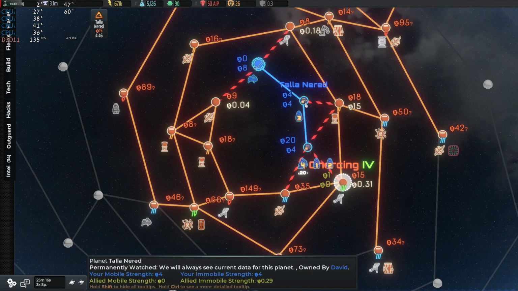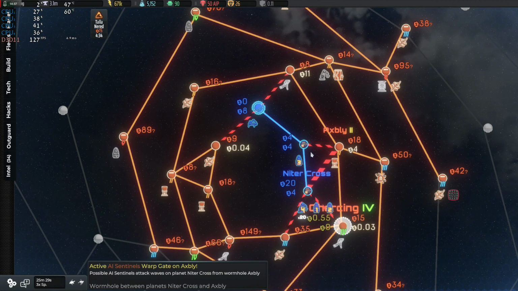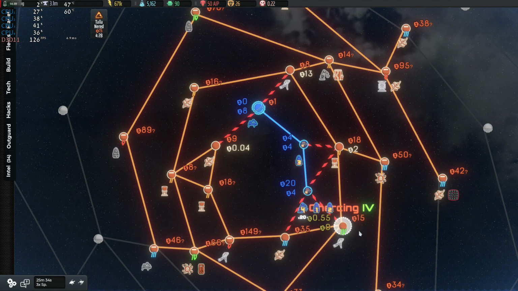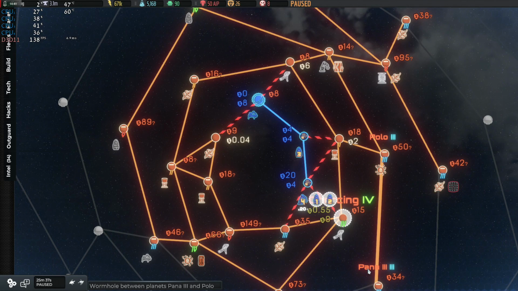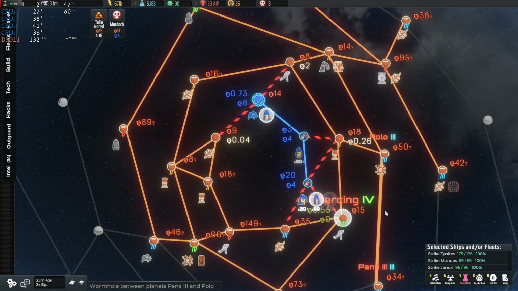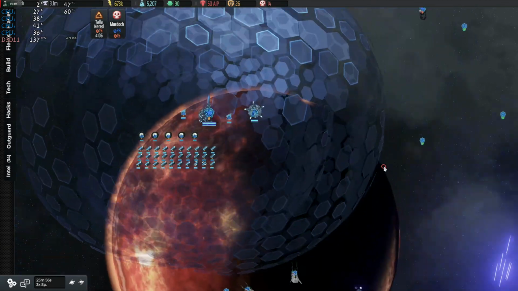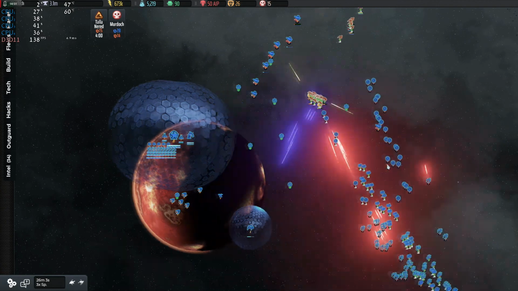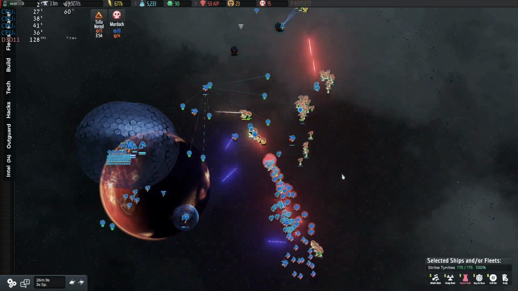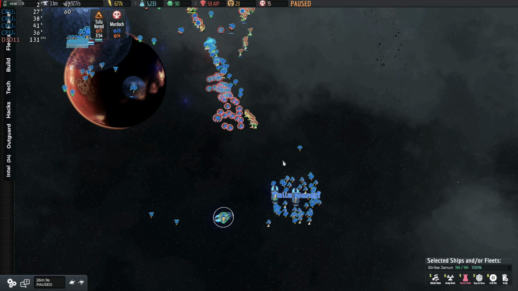And now they're moving to this planet because they want to attack there, because my fleets are all over here. So what I'm gonna do is I'm gonna wait for them to attack, and then I'm going to... What the fuck? Oh, they want my homeworld. No, what did we have? What a surprise! They're running.